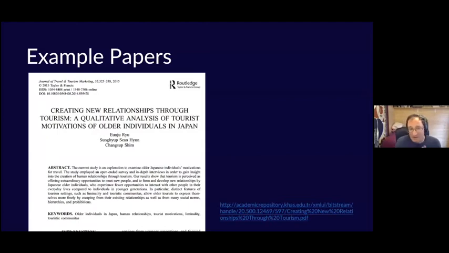But you can imagine the authors finding a quantitative phenomenon. So they're examining patterns of tourism in a particular country, and they see that there are a large number of tourists that come from Japan. And a lot of Japanese tourists tend to be older, they tend to be retired. So that's a quantitative metric. We can show the absolute numbers or the relative proportions of tourists to a particular area that are coming from Japan. But that doesn't really tell us why they're coming.